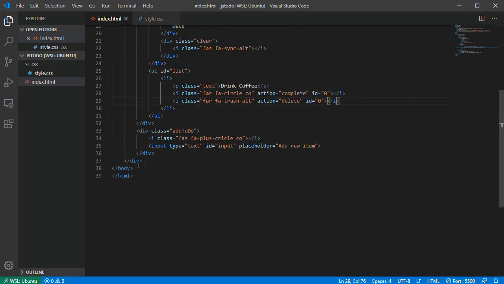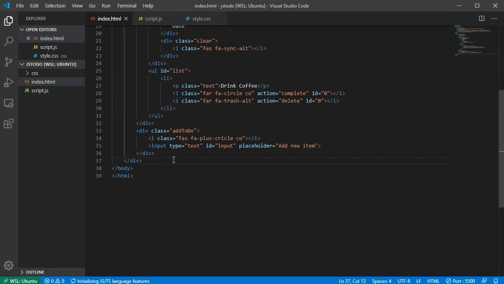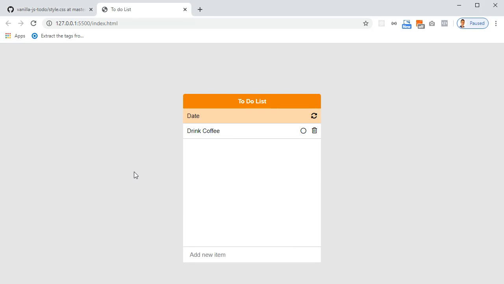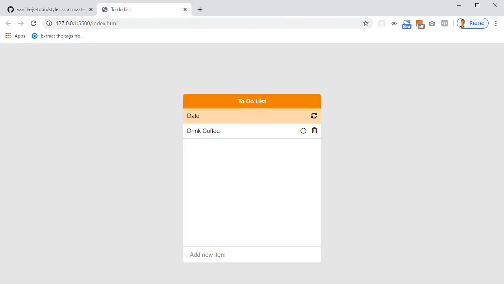Now what I want to do is import. So let me create another file. I'm going to create another script file, script.js. And now I want to import this JavaScript in my HTML, index.html file. So I'm going to have here script and the source, it's going to be script.js. All right, I saved it. Let me check the source code just to make sure this script works. So if I click on script, okay, it all opens, everything is fine.